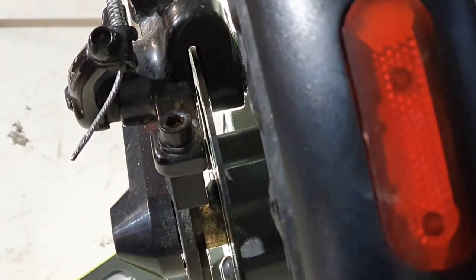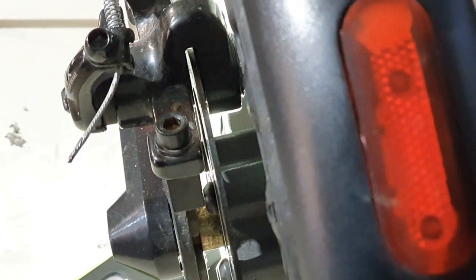You can see it quite well when you are looking from below or from the back. A light is held against it. And now we can already see that the brake disc is on the inner side. I'll lift the wheel and turn it a little bit. It is clearly evident that the brake disc is visibly bent at that specific point of impact. You can truly feel it, the resistance, how it rubs.